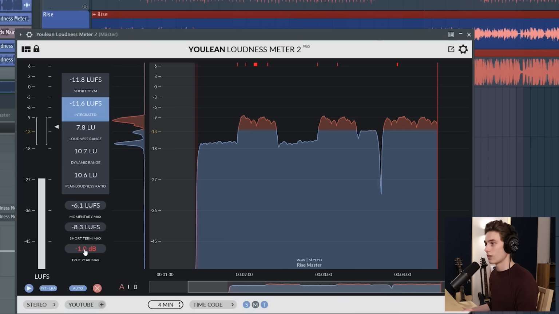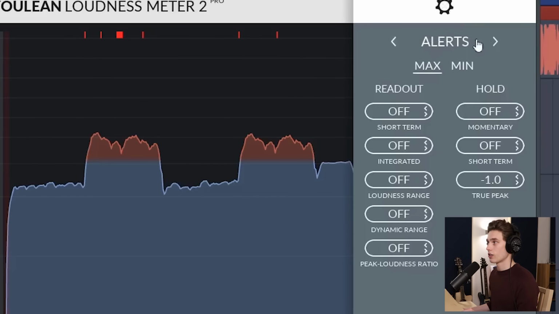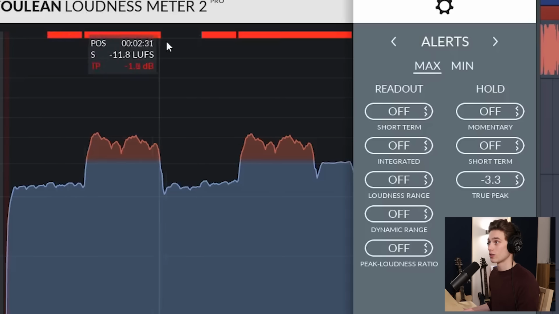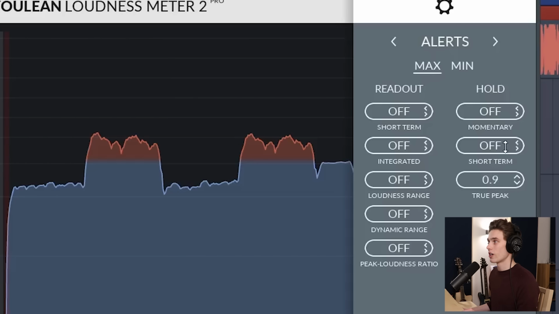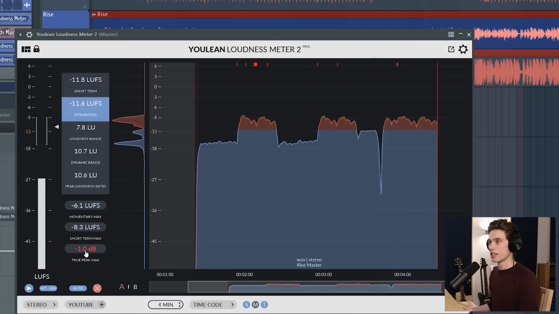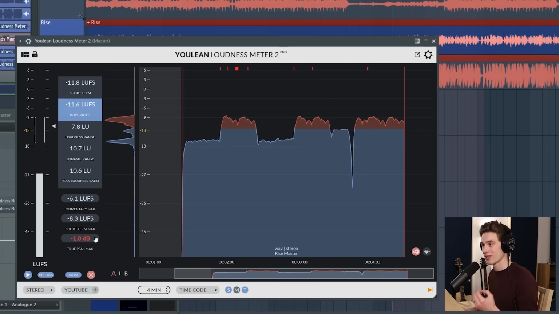To adjust your threshold for the true peak, whether you're on your own preset or a different one, just right-click this box, and this alerts box comes up, and you can change the value. So if I pull it down and say, alert me whenever it's -3, you can see there's loads of alerts here. Or I can make it, only alert me when it's at 0.8, and then it's not going to give me any warnings at all. This true peak is extremely sensitive, so if it goes over by even a fraction, it's going to give you an alert. I think I have to stress again just how accurate this tool is. It's absolutely painstakingly accurate, so you can completely rely on it and trust it.